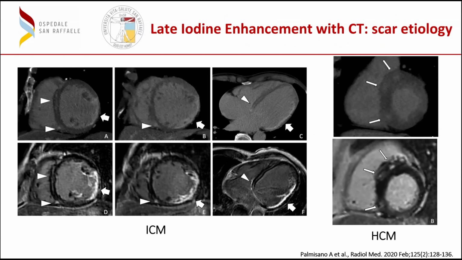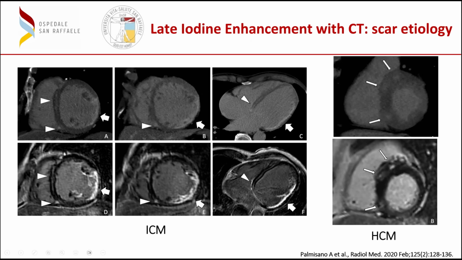An impact is also related to the etiology of the scar. Obviously, we know very well that a large post-ischemic, post-infarct scar is a scar that has a dense composition. So it is mainly composed of collagen with very few sparse myocardial cells, and the structure of the scar could be significantly different in other cardiomyopathies.